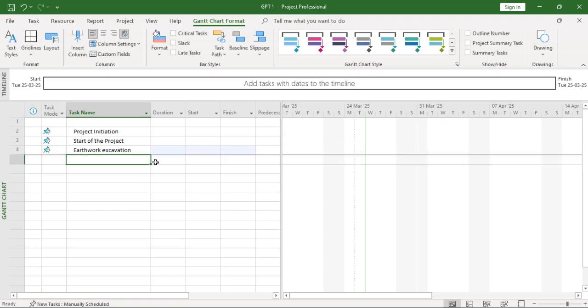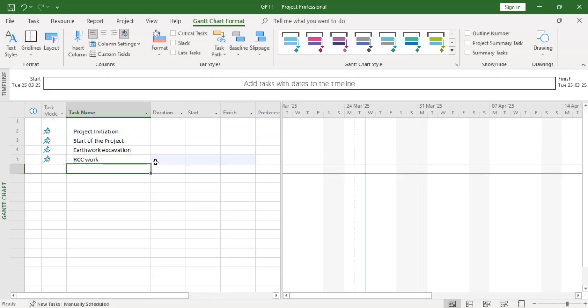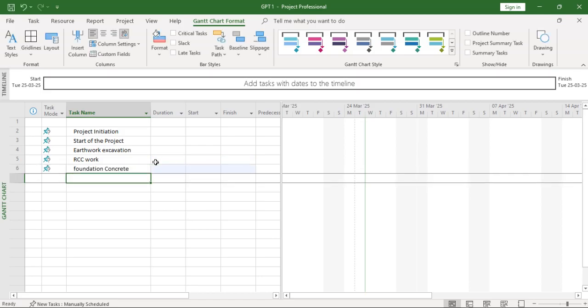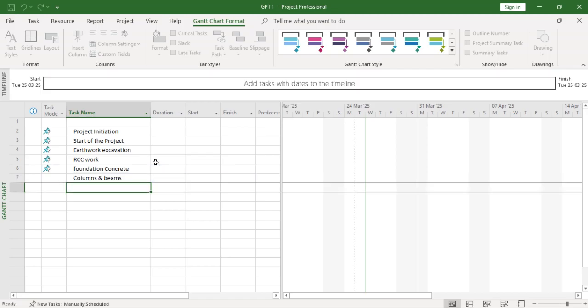Earthwork excavation, and I will write only a few things here so that you will be able to understand this. Under RCC work, after the earthwork excavation, we have to carry out the foundation concrete. Later we have to do the columns and beams. And then we have to do the brickwork.